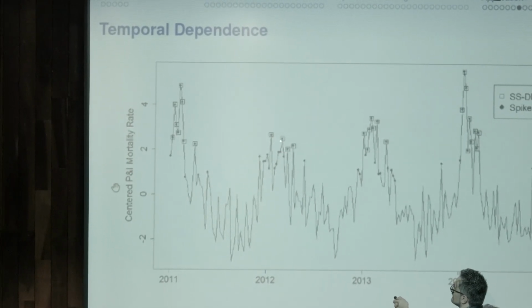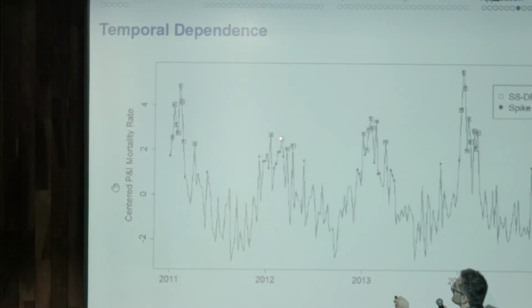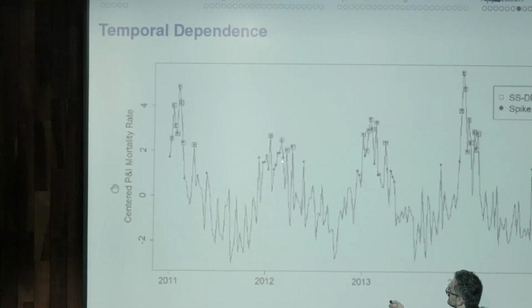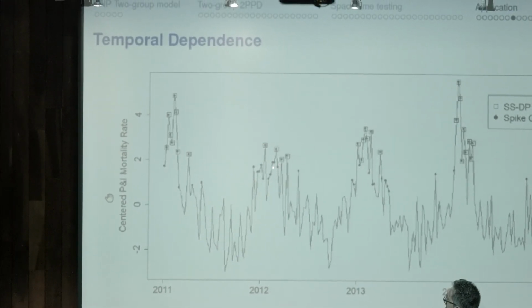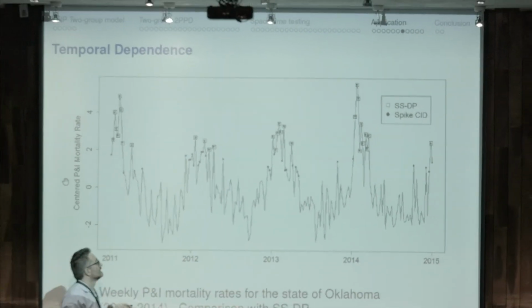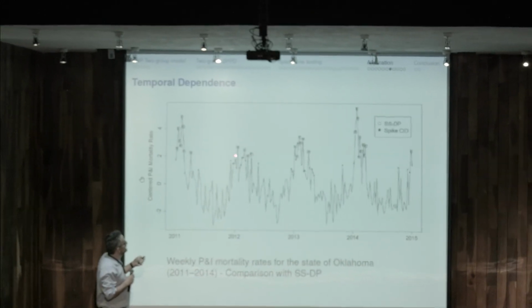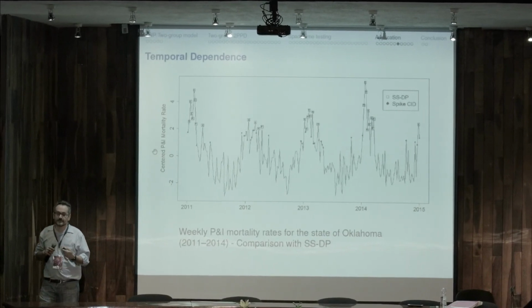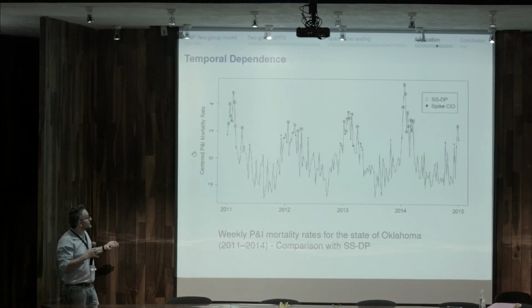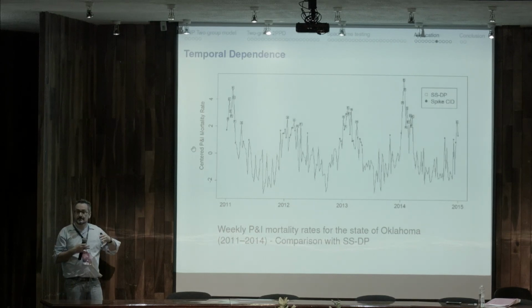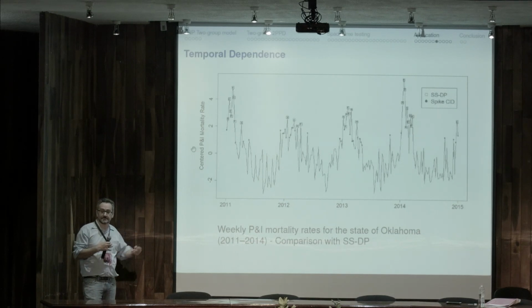Here instead, you have some time before the outbreak is detected again by the DP process, then another one which is not detected by the DP, but detected by us, and another one which is detected by both. So this is just to say, basically, it's important to take into account that temporal correlation matters, and in this case, based on our simulation and everything, we basically thought that this type of behavior was due to the fact that one model, in the prediction, takes into account the temporal dependence, and the other doesn't.